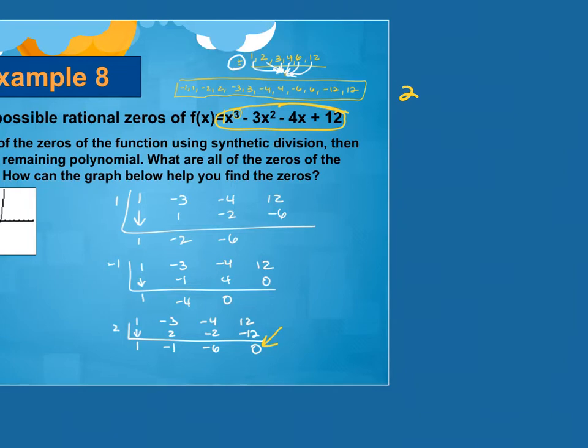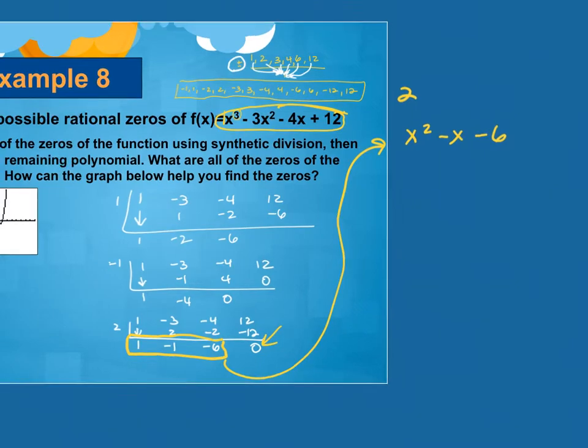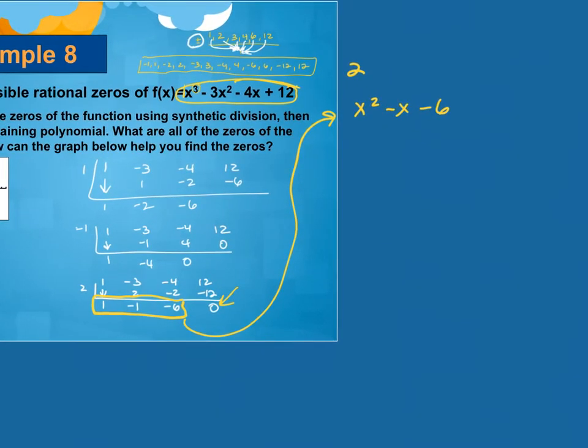Sometimes you get all the way to the end, folks. That's what happens. Then I take what I just reduced a degree, which is x squared minus x minus 6, and I see if it's factorable. Are there factors of -6 that sum to -1? Yes, -3 and +2, so my remaining roots are 3 and -2. If I had kept testing my possible roots, I would have eventually seen that 3 worked and -2 worked. But you don't need to do that. You can get it to the point where you can factor it.